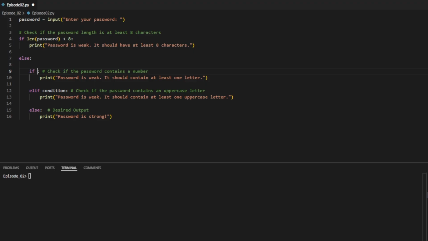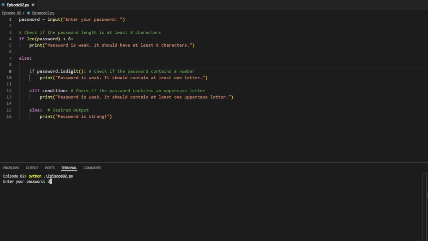Do you remember how the method syntax works? For the if condition, we place the password followed by a dot, and then the method isdigit. Don't forget the parentheses. It looks a bit different, but this is it. This is our condition. I told you Python is smart. Here's how it works. Since we don't put any operator here, it only checks if the variable contains digits. Actually, it checks if the password is made up entirely of digits.